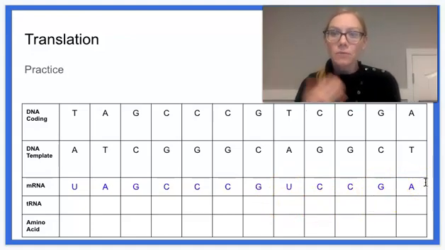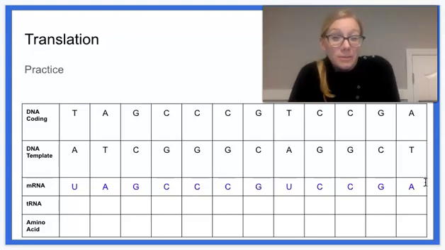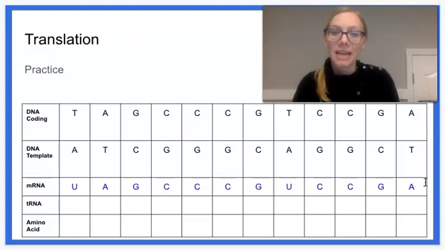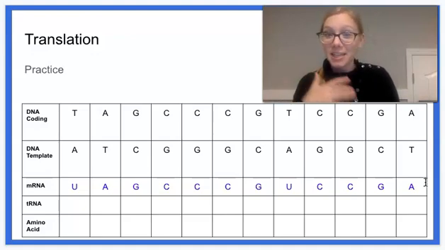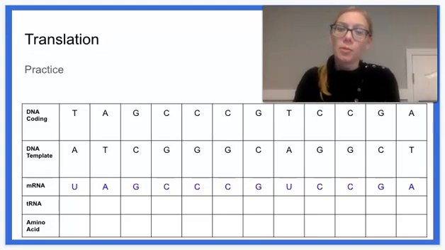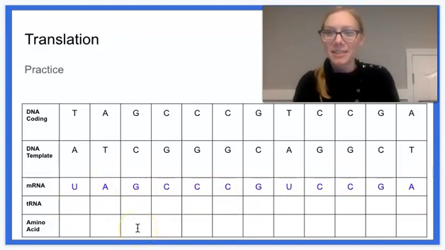And remember, we have 20 amino acids, so we're going to use lots of different codes, sometimes even to code for the same amino acid. But you should be comfortable going from DNA to DNA to mRNA in any order or form. When we start talking about translation, we'll do tRNA and our amino acid sequence as well and talk about how we use that.